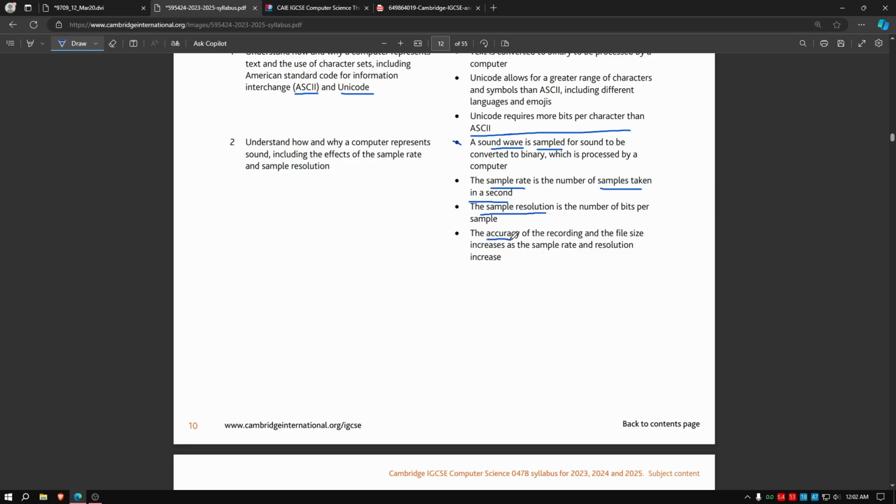Okay, so the accuracy of your sound will increase, and the file size will also increase if you increase the sample rate and resolution. Sample rate is the number of measurements. If you take more measurements, you will get more numbers and you have to store the numbers. So file size will increase and accuracy will increase because the analog wave will be more similar to the digital wave. And sampling resolution, right? More numbers are available to each sample. Again, more resolution, but then larger and larger numbers will be generated. So file size will increase.